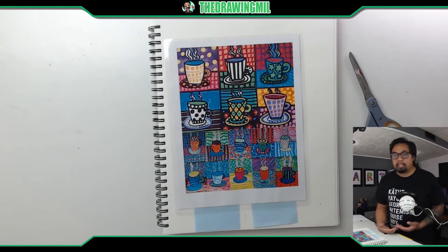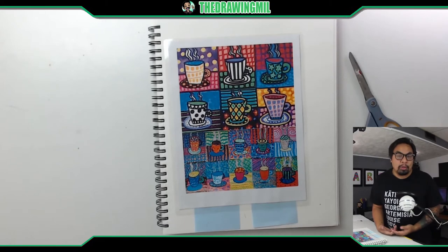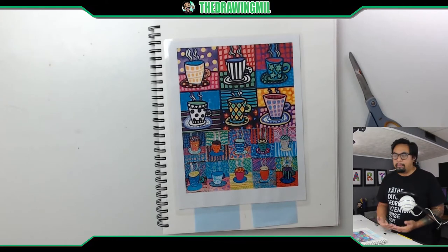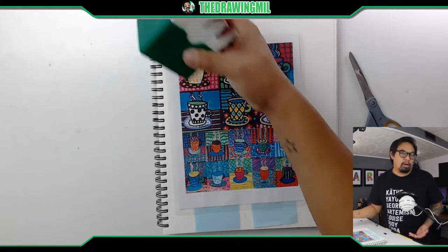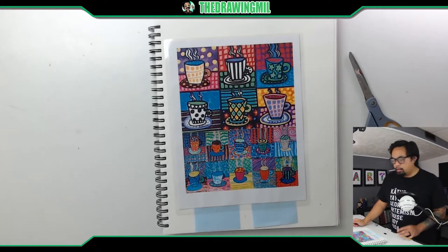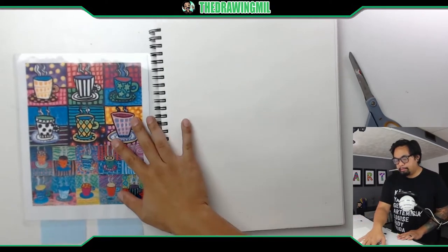It looks like they used a variety of materials. If you want to use paint, watercolor, crayons, markers — anything you want, now's the time to use those materials. Let's get started with the basic materials of how to draw it and then we'll go from there. I think I'm going to use markers for this one. Let's draw the mug.